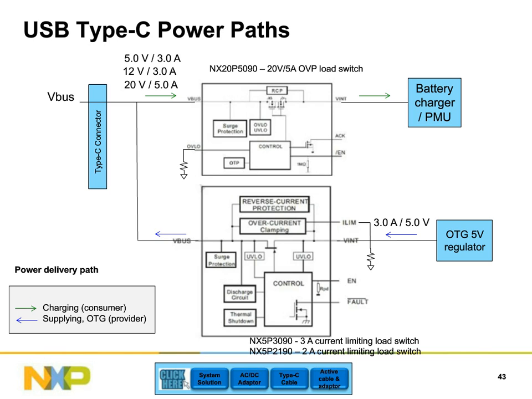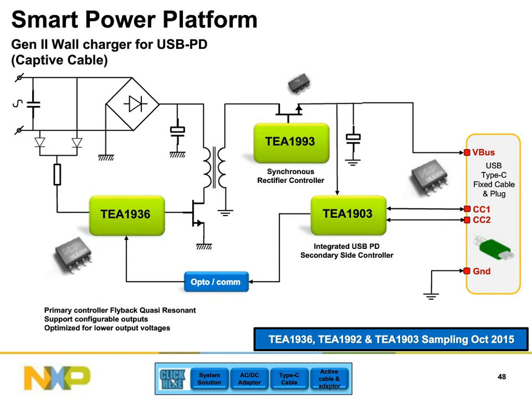And one of the last system solutions I'm going to talk about is a charger device. So as you can see, with the Type-C connector being adopted across a lot of different types of devices across different verticals, the AC/DC chargers are also moving towards adopting the Type-C connector. And NXP already had a very strong portfolio of AC/DC front-end devices with our TEA family. So now we can offer a complete, simple solution to make a PD, or power delivery, capable AC/DC charger with 3 chips, as I've shown here.